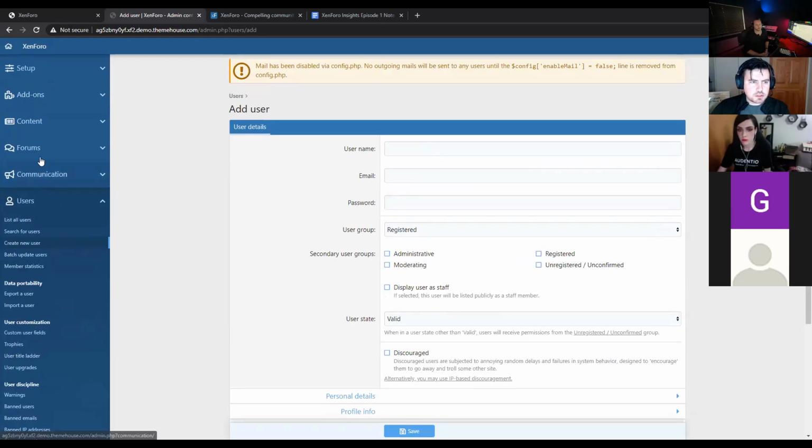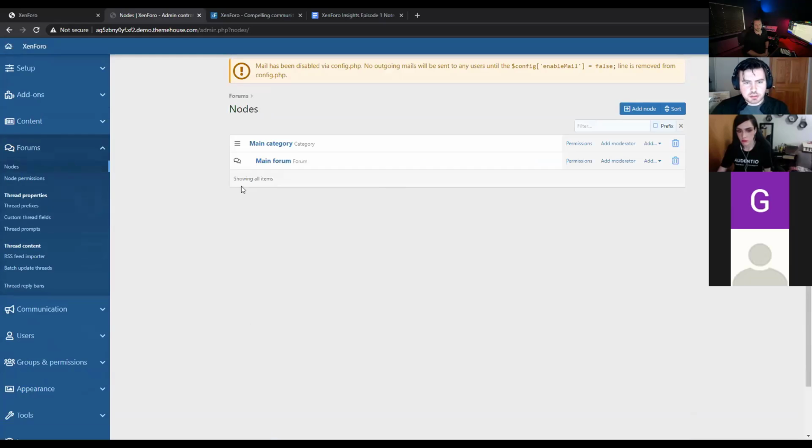Another thing that you might want to do is set up your content structure. You can do so under the forum section and nodes. In Kier's presentation, he mentioned how there's a difference between forums and new posts under the options for what the default feed for the user can be. For those of you who are more familiar with node structures or folder structures for discussions, you may want to keep that as forums. And these are where you decide what those are. I think you need to have at least one or two by default, right? So XenForo nicely comes with a category node and a forum node.